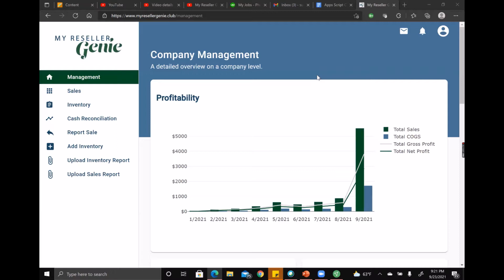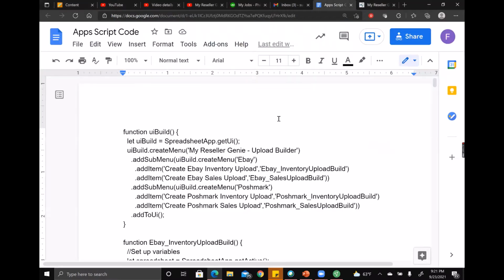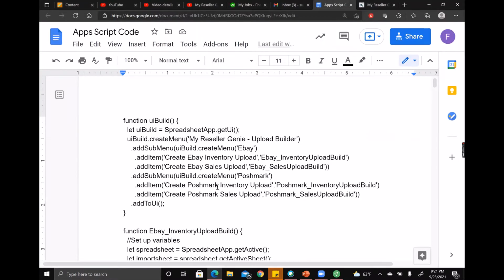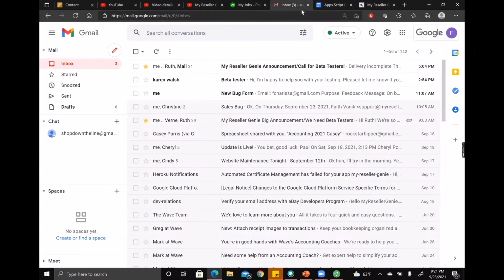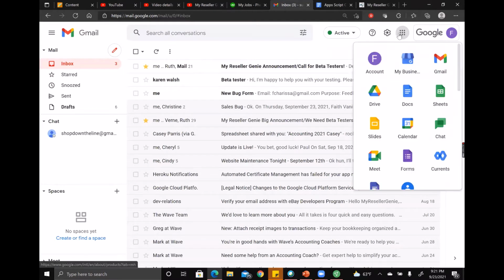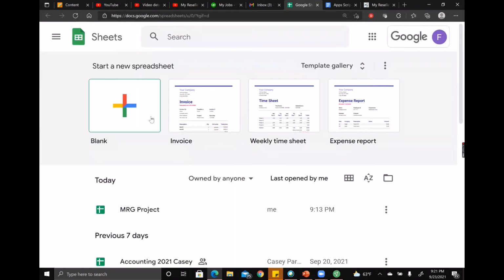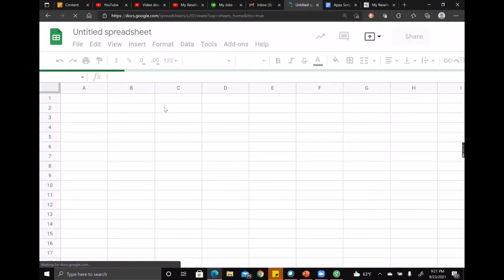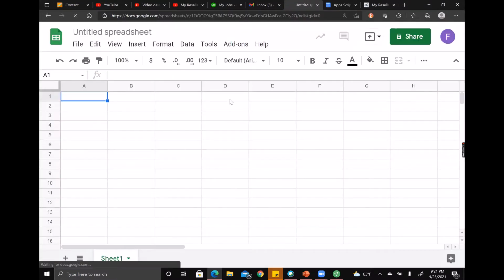All right, so first things first, there's going to be a link that has some code in it. So open up that link. It's just in a Google Doc, and it'll look like this. Just go ahead and copy all of it, and then open your Gmail account. And once you get in there, go to Google Sheets. Now, Google Sheets is free. Everyone has it. You don't need a subscription or anything for it. So that's why we're doing it in this format.